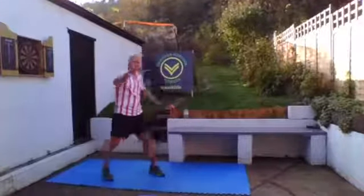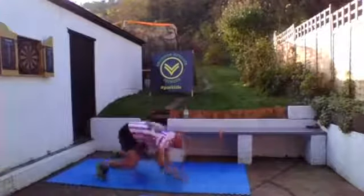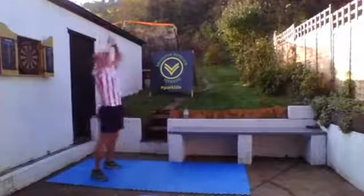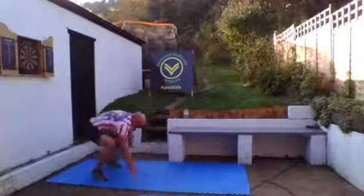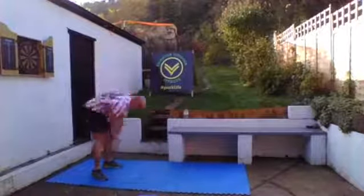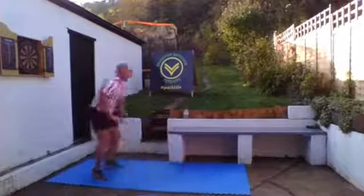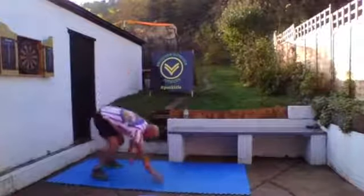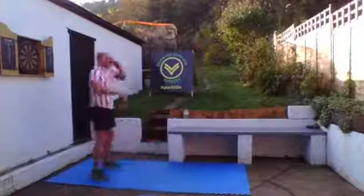Okay, last thing to do, just our walkouts. That's a bit of our full body warm up. Press up, walk back, reach. Push them out with the hands, just warming up the shoulders. Big reach at the top.